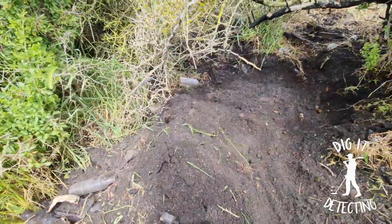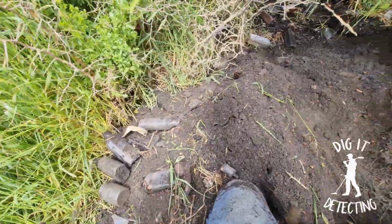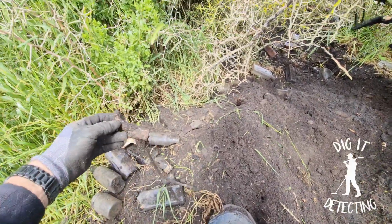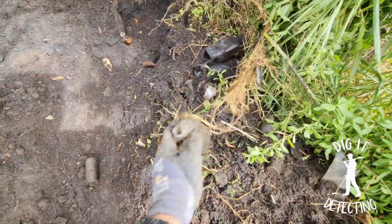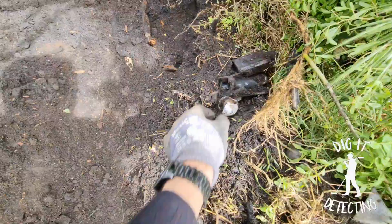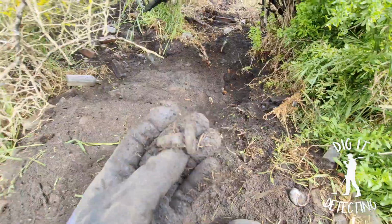Whew, I'm buggered. I've opened up a bit of a rabbit hole. I've got some bottles out though, that's good. All these little batteries, little terminals, everything coming out. Big old rusty items. The only thing that we're not getting in here, I've noticed, is bone. Generally you find a lot of the old bone, chicken bones, cow bones, all sorts of stuff discarded in the rubbish. We haven't been finding too much of that at all. So I've got a few little pieces set aside there.